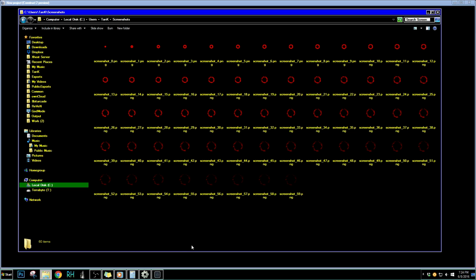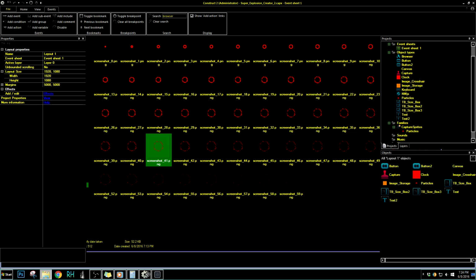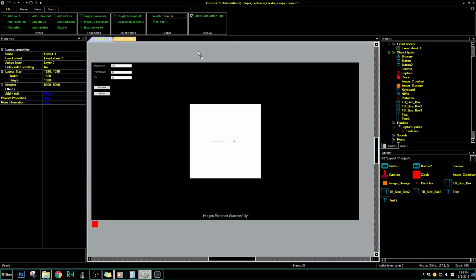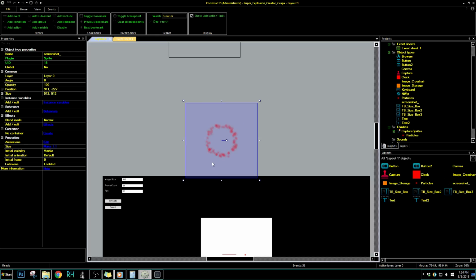Watch it recreate them all. Perfect. Look at that beautiful ending. And let's double check that they have opacity. Pretty sure they do. Actually, how would I check that? Maybe drag one of these into C2, maybe. Oh, look at that. Beautiful. It's got opacity and everything.